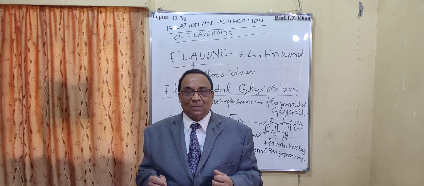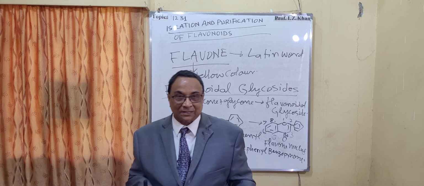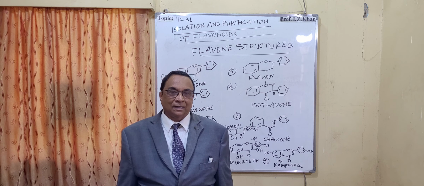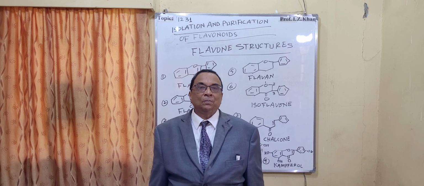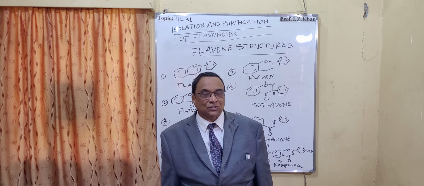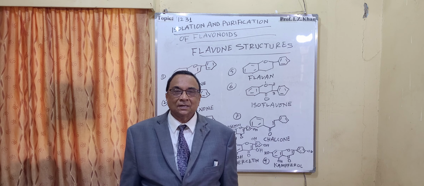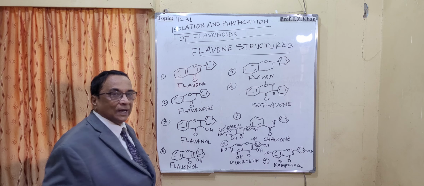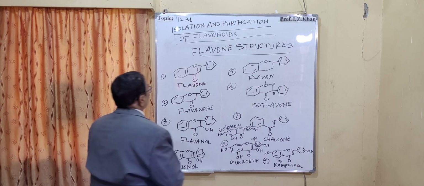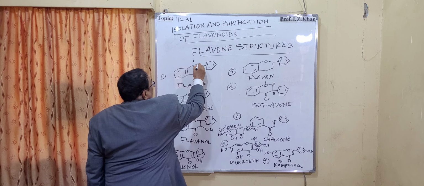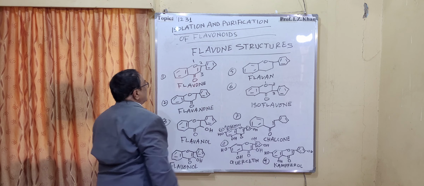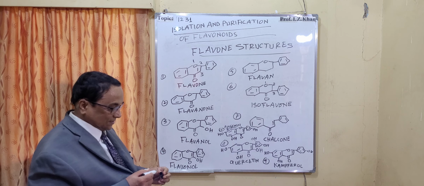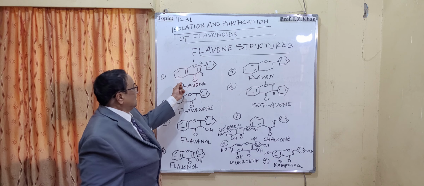So I am going to write some of the structures of the flavonucleus. Here some of the very important flavonoidal structures are given, and my advice to all the students who are offering this course, flavonoidal chemistry, is to practice these structures, and they are simple: 2-phenyl benzopyrone nucleus. Try to remember like this. The first nucleus like this. Start from here, 1, 2, 3, like that. So at 2 there is a phenyl group. This is pyrone. This is benzene. So the first simplest nucleus of flavone is 2-phenyl benzopyrone.